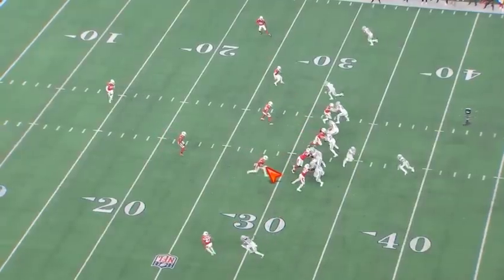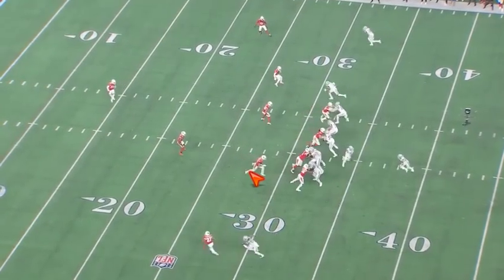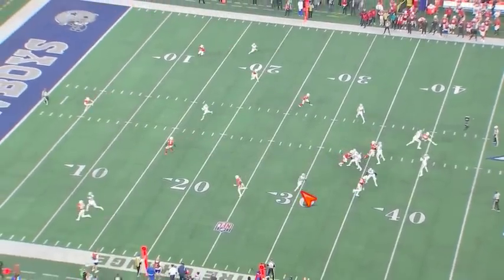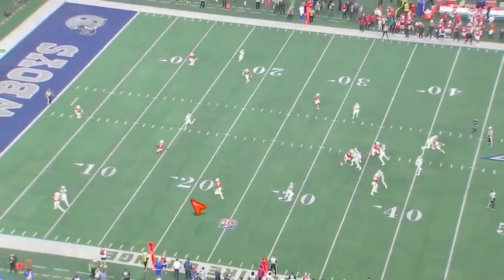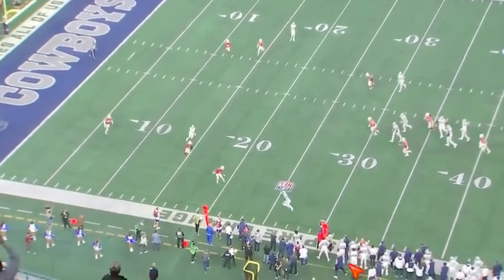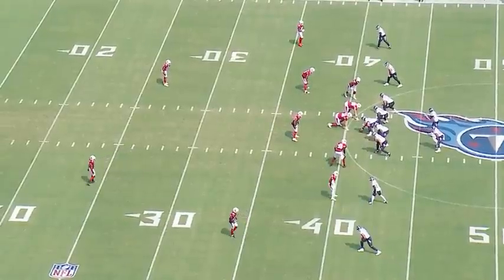So we're lined up right here. Play action. Play your run key. Now the opposite. He turns his eyes to look for routes. Well, the back's going to flare out. And who are you going to cover? You're leaving the back totally uncovered. They get a nice little 12, 15-yard play.